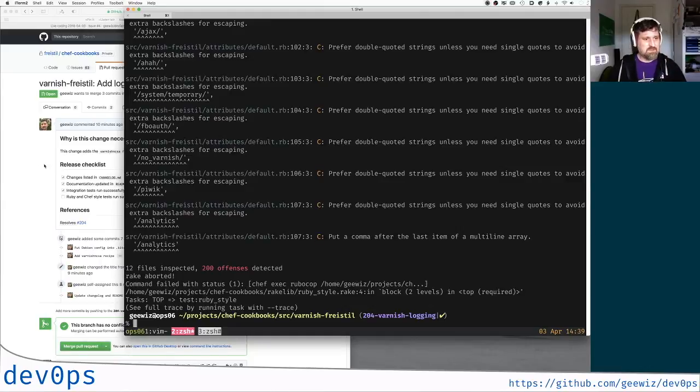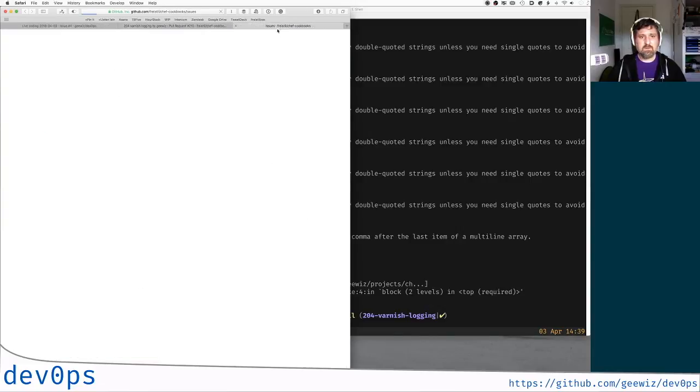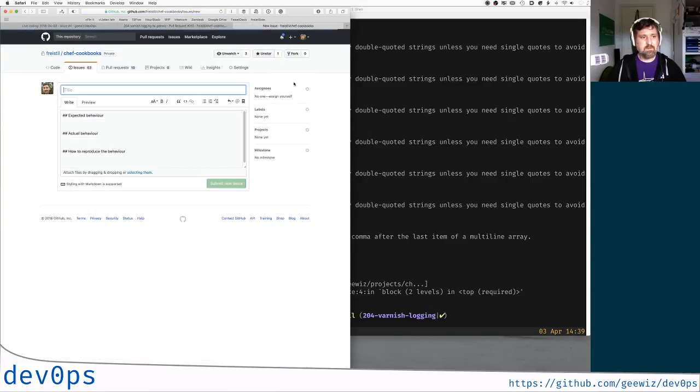But what I can do is create an issue. Fix style issues, Ruby and Chef style according to our style guides.